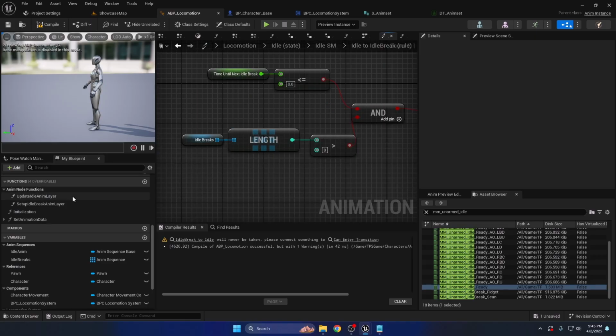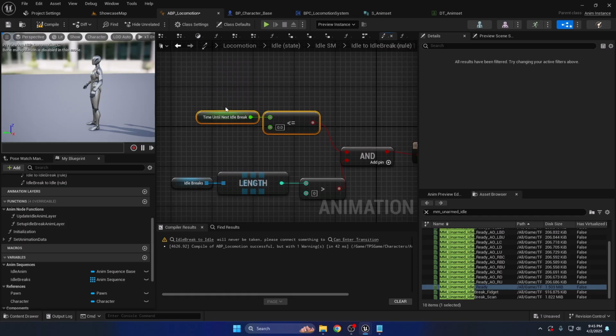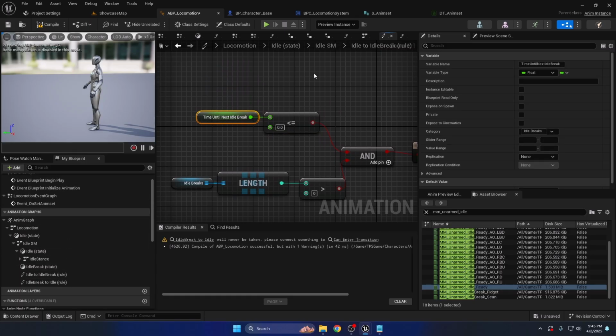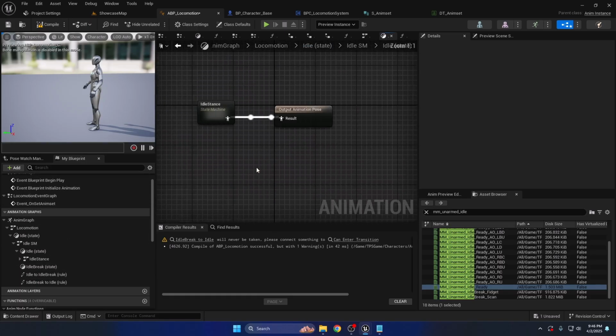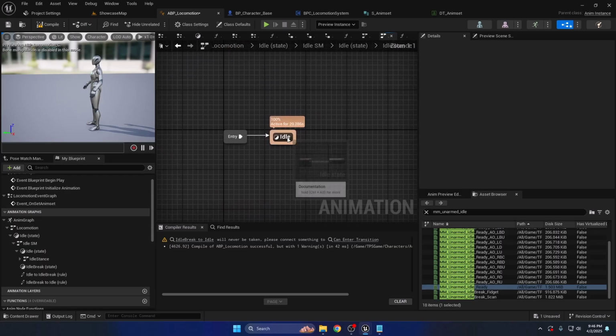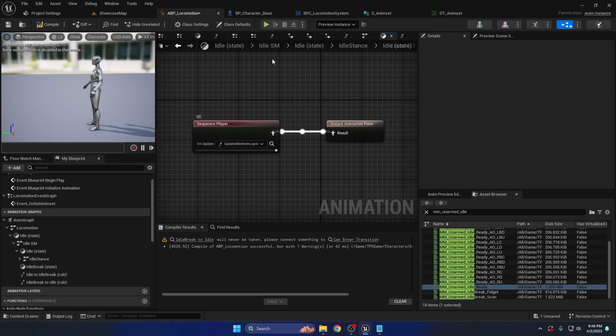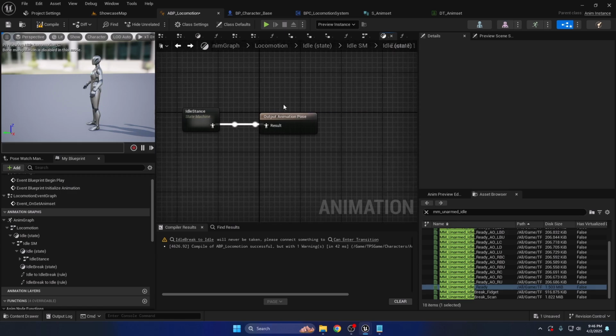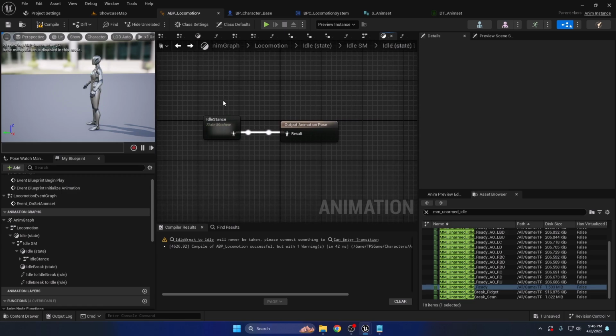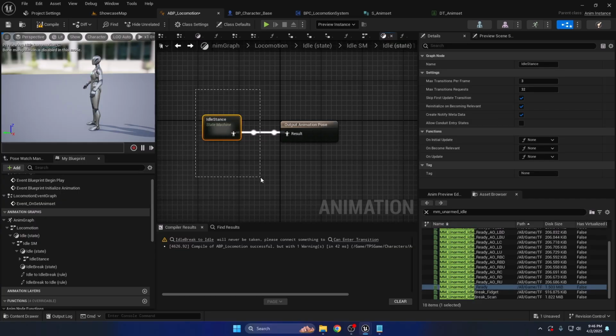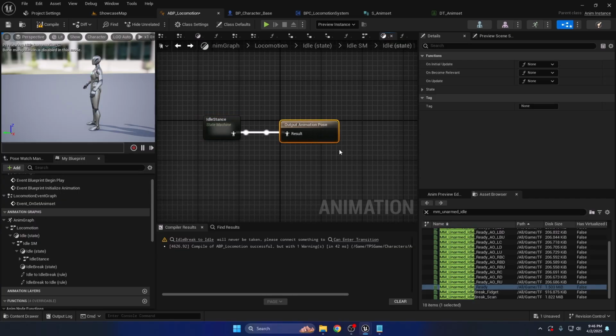Yep. To set up these values dynamically, maybe we can go back to the idle stance layer. Not there actually, here, the idle stance input state machine. And once this idle stance has been set up, similarly we can initialize our idle state layers, right?